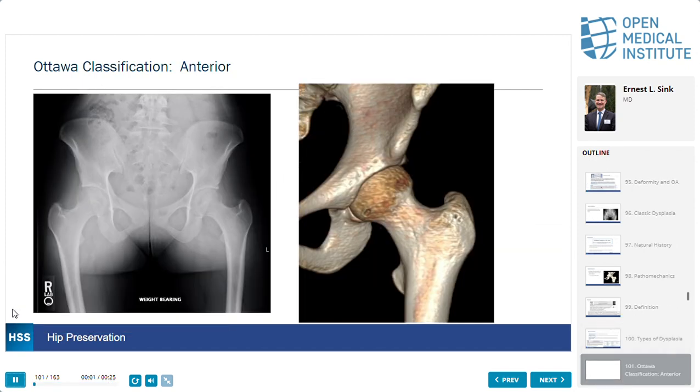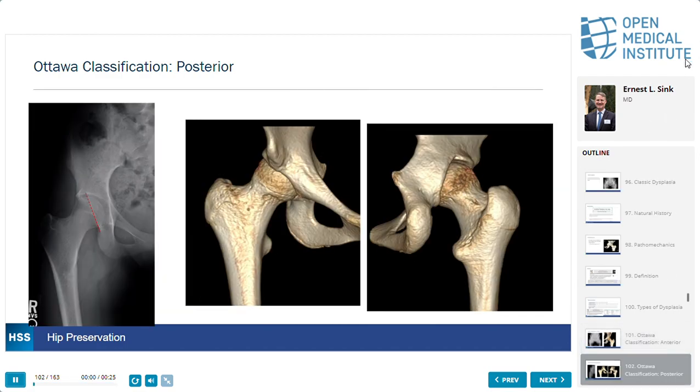So here's the anterior undercoverage. If you look, see the anterior wall here, the posterior wall here, there's just not enough anterior wall. The lateral CE may be 25, 26, but that anterior wall is not enough to cover the hip, so they have anterior instability. They may have anteversion of the femur as well. Does that make sense? So the hat is on back here, where it should be more on top. This is posterior uncoverage.